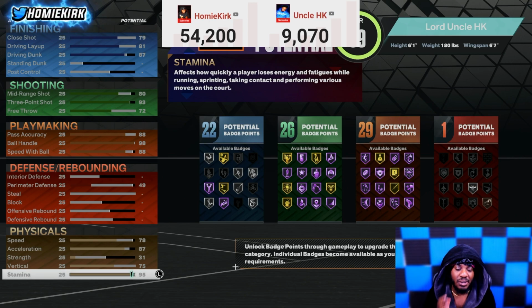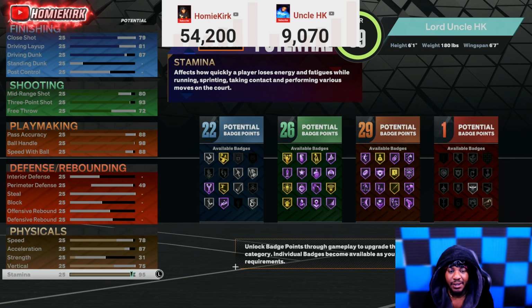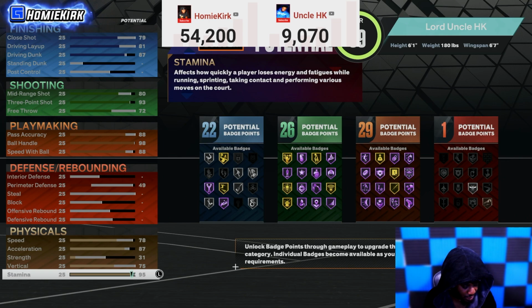This is gonna be my current gen build. I get 22 finishing, 26 shooting, 29 playmaking, and one defensive. And whenever I get the plus four extra badges, I'm gonna put one on finishing and the rest all on playmaking.